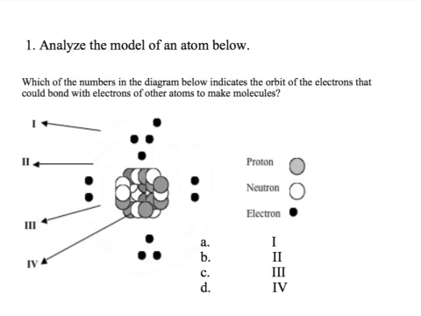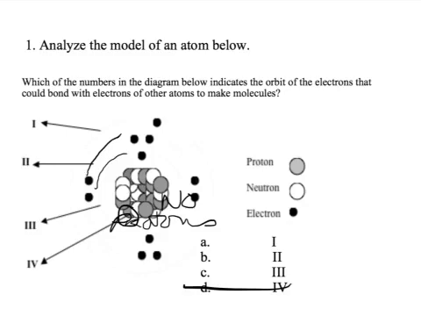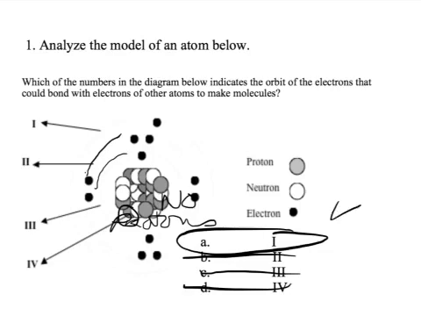Okay, number 4, Roman numeral 4, is pointing to protons. And it's never going to bond with protons. Protons are never involved in bonding. So that's a no. That one's wrong. 3 is pointing to some inner shell electrons. You can't really see the line, but there's the line. So that would be like the first level, and that's not going to be the case. Then they're pointing to the second level, and that's not going to happen. They're always going to bond with valence or outer shell electrons.